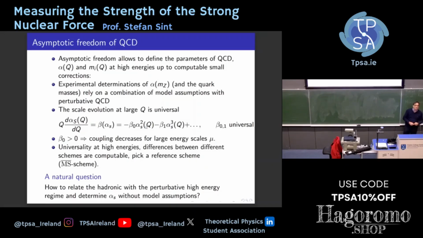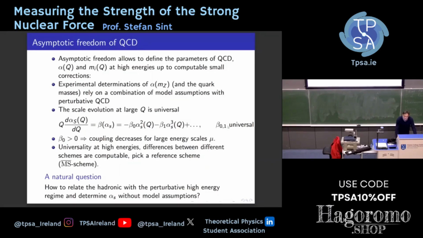That's very unintuitive. People for a long time thought they had made mistakes in their calculations, a sign mistake. A good physicist makes a couple of sign mistakes, always, pairwise, but you can never be sure. And there was actually a Nobel Prize for this sign. In 2004, a Nobel Prize was given to Gross, Politzer, and Wilczek, whose blackboard you have seen before, for the discovery of asymptotic freedom. But of course, if you ask Samson, he will tell you that was all discovered in Russia before.